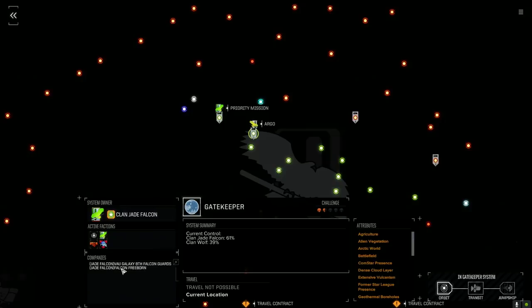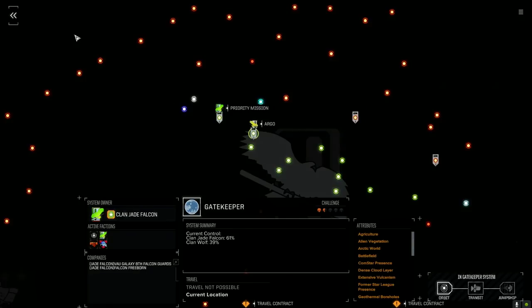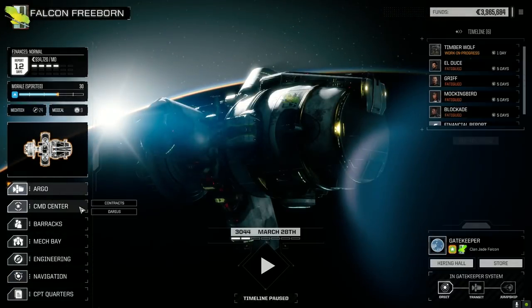We flipped the planet, and then I look, and the Vow Galaxy 8th Falcon Guards is here. So I think that's Boyd of Zinj. Thanks, buddy. Thanks for helping me flip this planet. So that's cool. So we got this sucker flipped, which is awesome. So I don't feel so bad about not contributing now. So let's have a look.